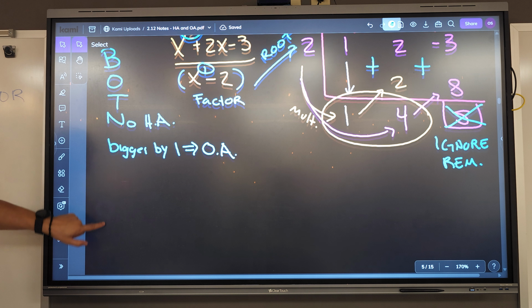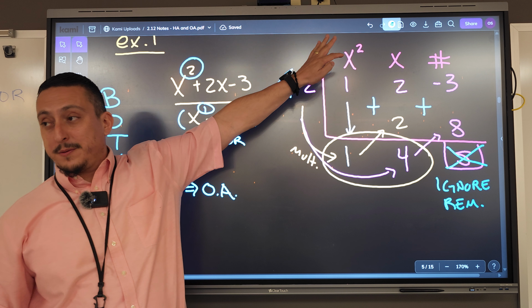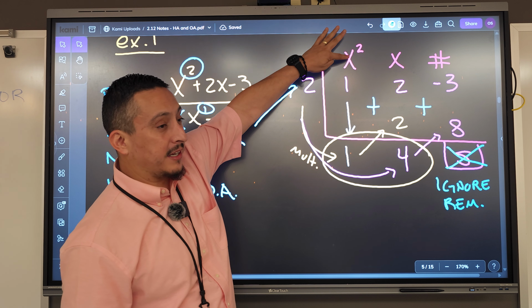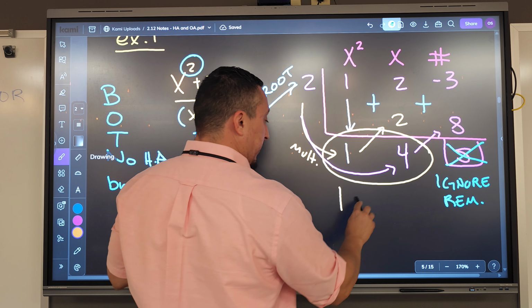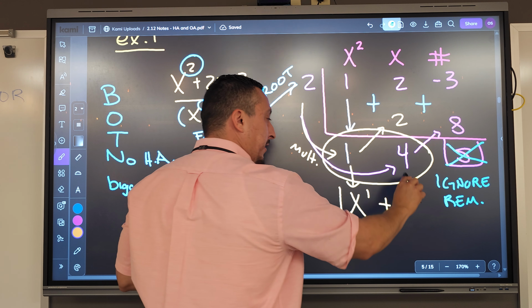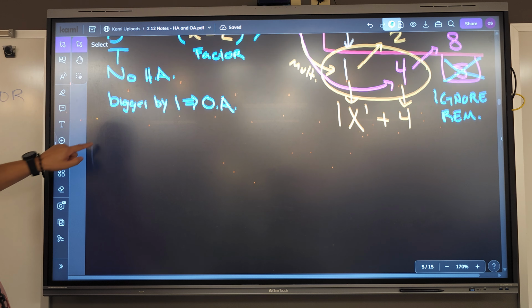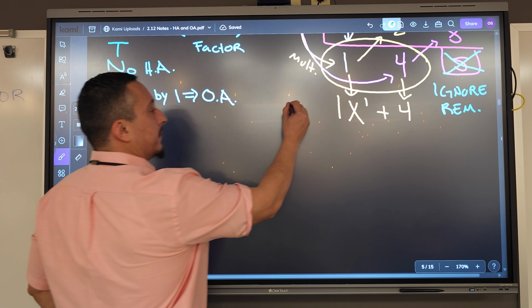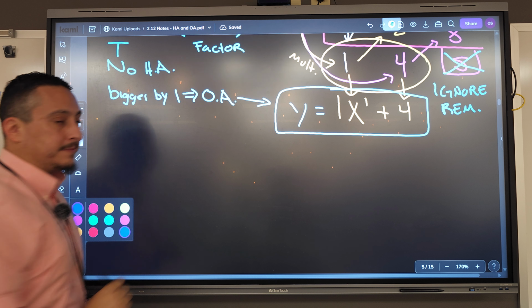Okay, and if you remember, the equation is always 1 power less than what you started with, right? So if you start with the x2, this one will be x1. After the x comes a number, right? So these just came from here. If the top one was the x3, then you would start with the x2. And so, ladies and gentlemen, this right here is the equation of your OA.